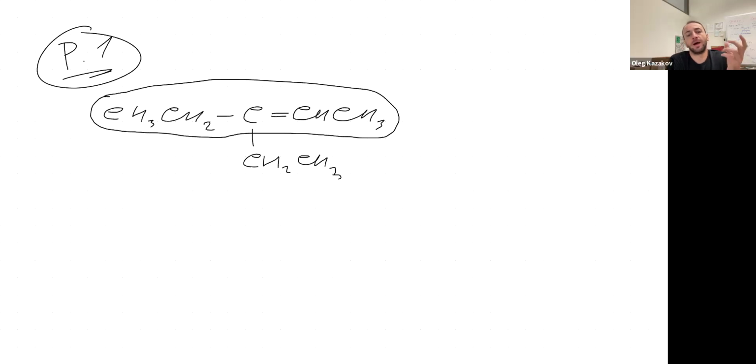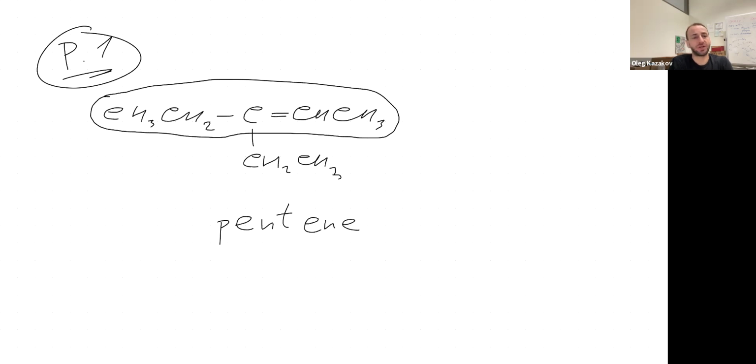Okay, so we have 5 carbons in a row, right? In that case, we can start dropping the parts of the name. So 5 carbons in the chain. The name will have the root pent, which stems from pentane, the corresponding alkane, but we're going to have the alkenes. So that's why we're going to switch from ane to ene, right? So this will be pentene, some sort of pentene with a substitution.